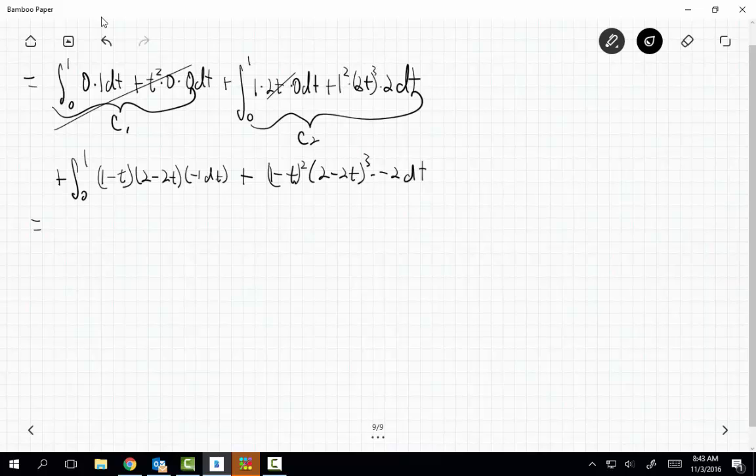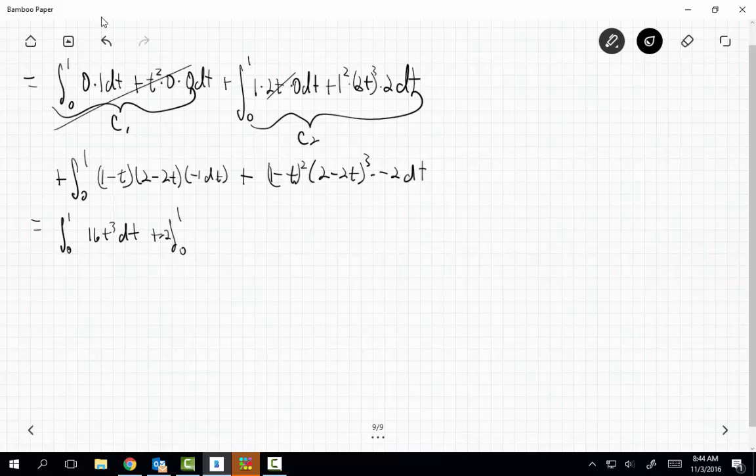It's going to be sort of a cooking show at the end where I'm all poof and here's your answer, but don't panic. So this top C2 portion of the integral becomes the integral from 0 to 1 of, let's see, what's that? That's going to be 16t cubed dt. That's that part. This chunk right here is going to be plus the integral from 0 to 1 of, now I'm going to factor this 2 out. So I'm going to get a negative 2 out in front. We'll just stuff that negative 2 right there.